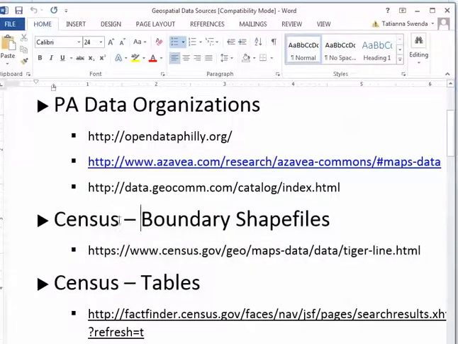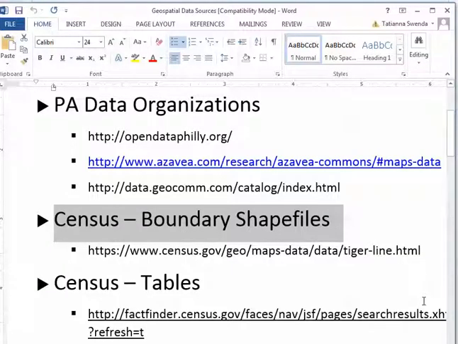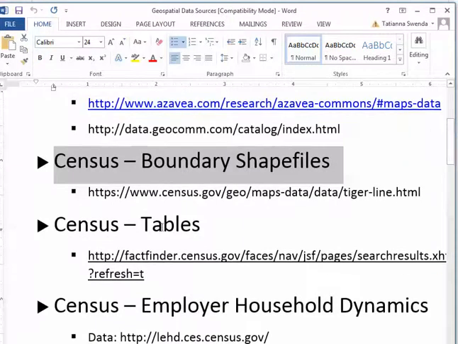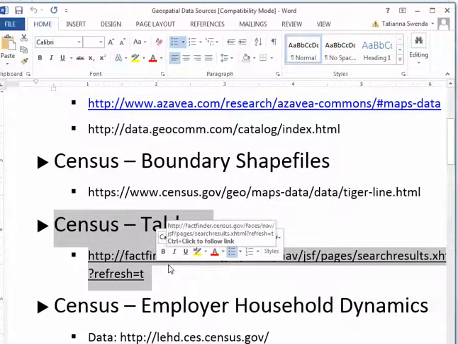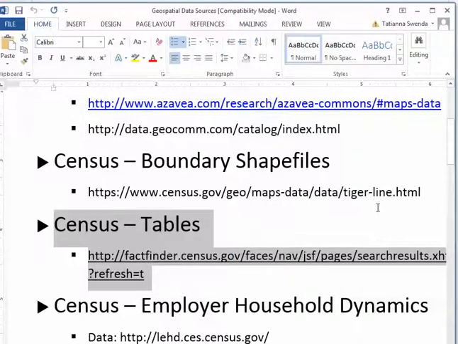To get census boundary shapefiles, so that is your census tracts or block groups, that is one particular website, the census.gov TIGER/Line. But tables actually come from a different place. So you get the boundaries from one location of the census, and you go somewhere else to get the tables.